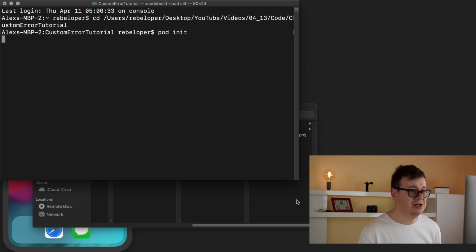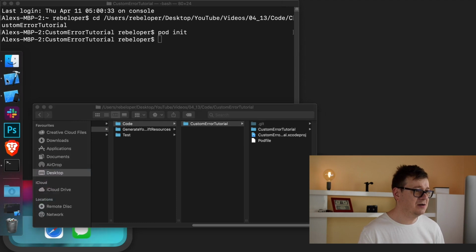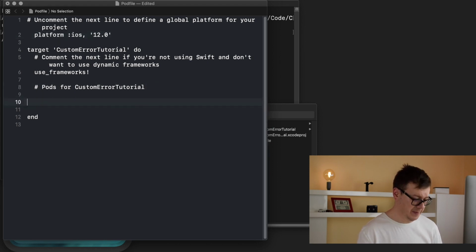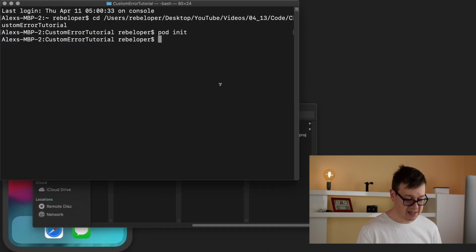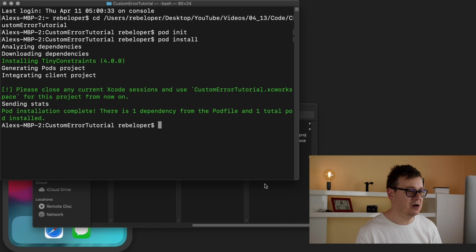I'm pretty sure you already know this. And once the Podfile has been created, let's open that up. Let's make this platform iOS 12. Paste that TinyConstraints pod in there, and we can safely close this because it is most probably saved, and type in pod install. So yeah, I'm using TinyConstraints to constrain all of my video tutorials because it's super easy to use and I highly recommend it. I also have a playlist tutorial on that too.